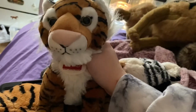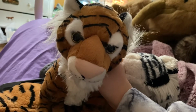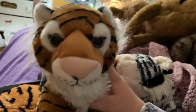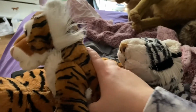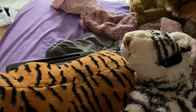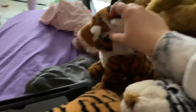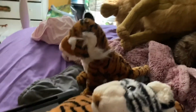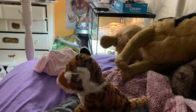Because I know my aunt doesn't want clutter of plushies like me. And I'm planning on getting her special tiger plushies, like the Feo Schwartz tiger and the Saver Space ones, because those are very, very, very good quality plushies. And I want to get her a good quality plushie. Not to say that this guy's cheap. I mean, in a way he is, but he's not the cheapest made stuffed animal. But he's definitely not the nicest. He's not the highest quality, is what I'm trying to say. To me, the highest quality is Saver Space and Feo Schwartz and those types of plushies.